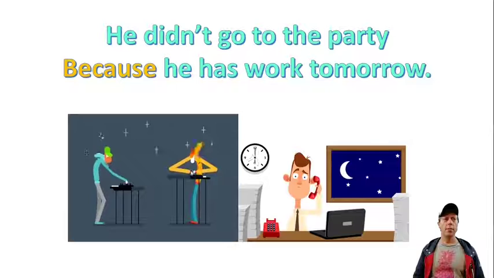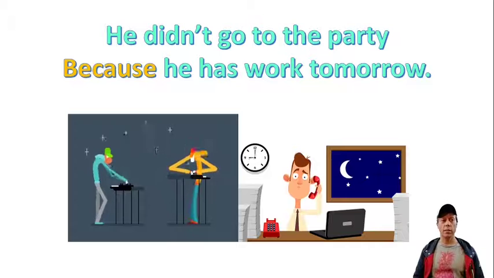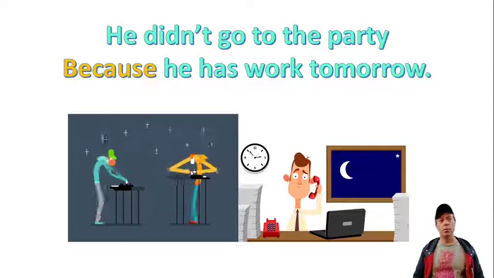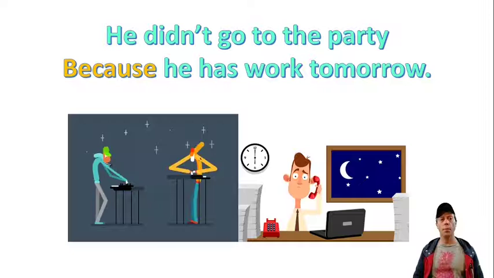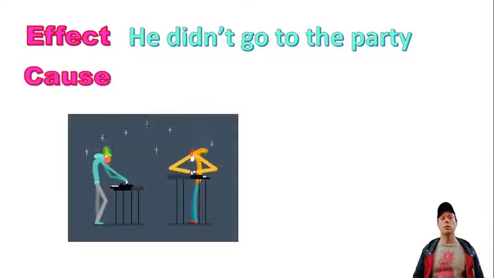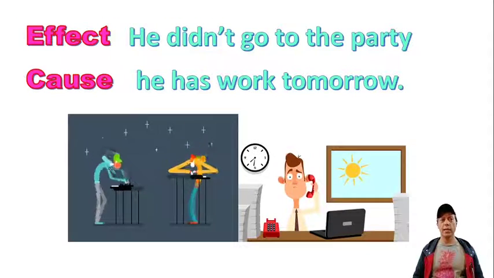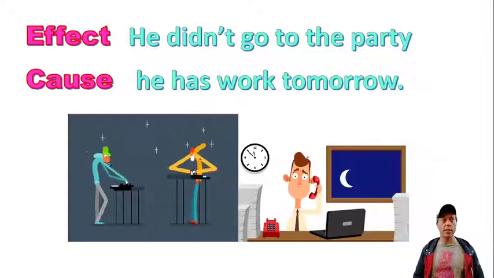Okay, he didn't go to the party because he has to work tomorrow. So the reality is work, unfortunately. So maybe he's feeling a little bit sad because the party sounded like a better idea. So he wants to imply meaning. Maybe he wants to call his friends and express that he would prefer to be with them at the party than go to work. But reality is you have to pay the bills, you got to go to work. So the cause and the effect. Effect: he didn't go to the party. The cause: he has to go to work tomorrow. So if he's on the phone and he's telling his friends why he didn't go to the party, he might use the second and third conditionals to express that.